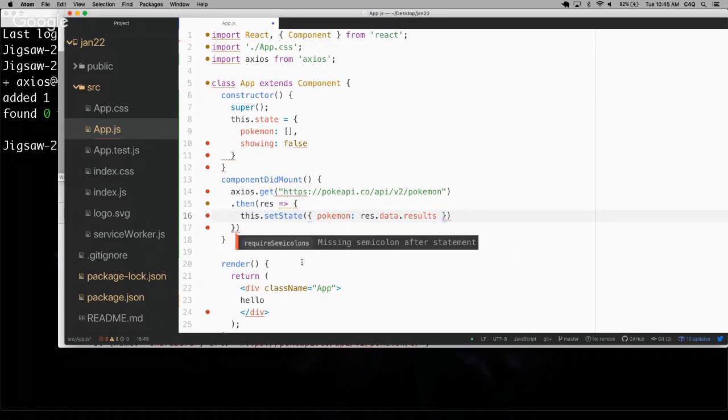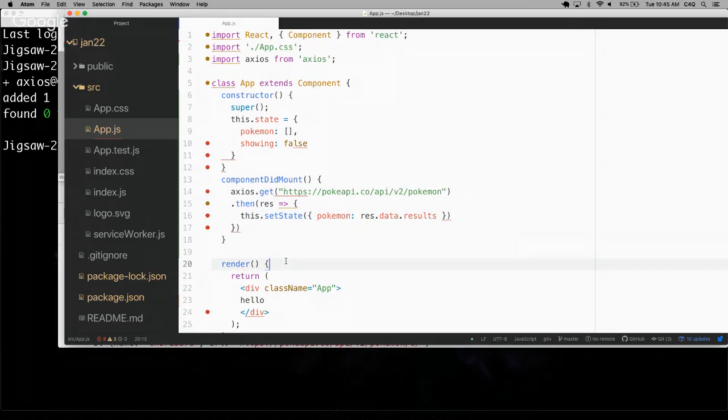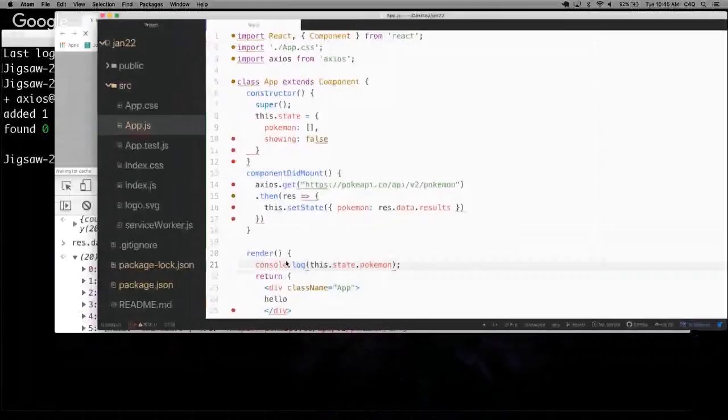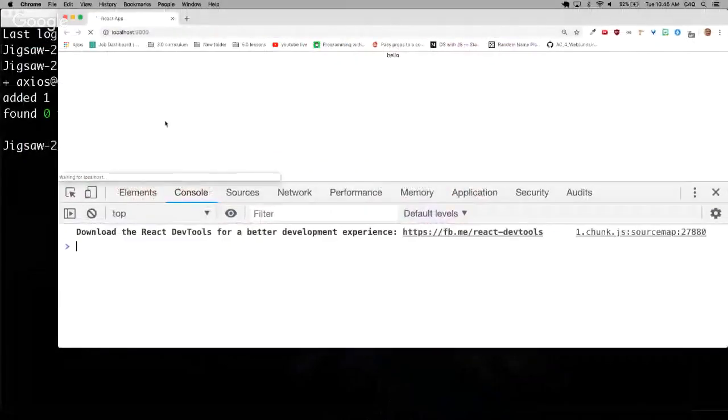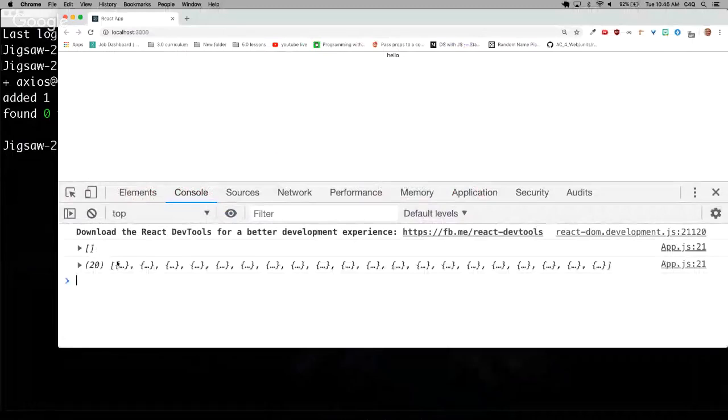So this should reset the state. We can check that it's working by logging this.state.pokemon. It shows that it was empty, hit componentDidMount, then hit re-render after the change of the state. And so now we've got those all in our state.